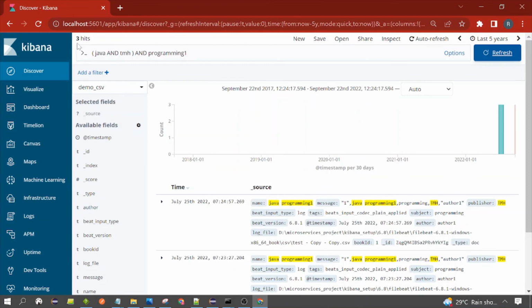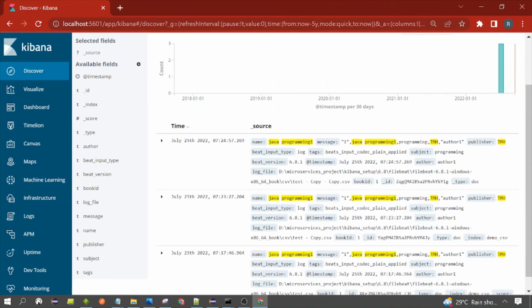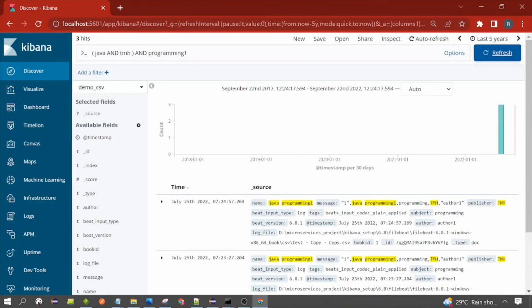There are 3 hits: Java and TMH and programming 1. You can also use OR here. As per your need, you can write a complex query also. So this is how the group query works.